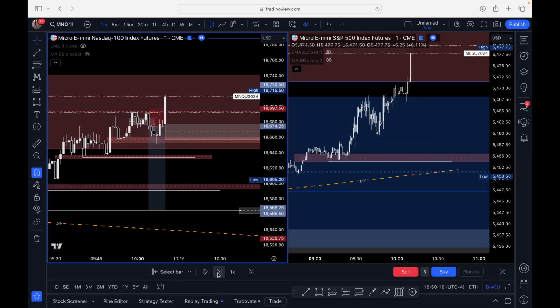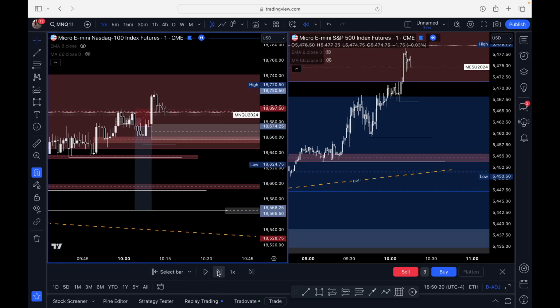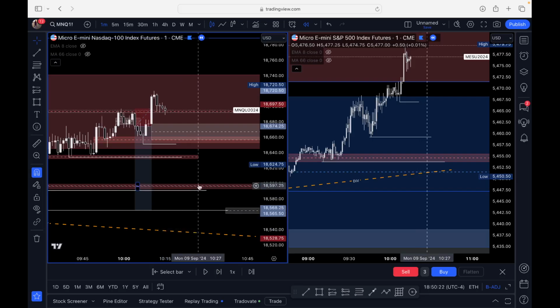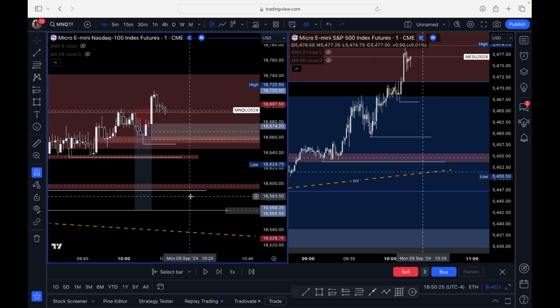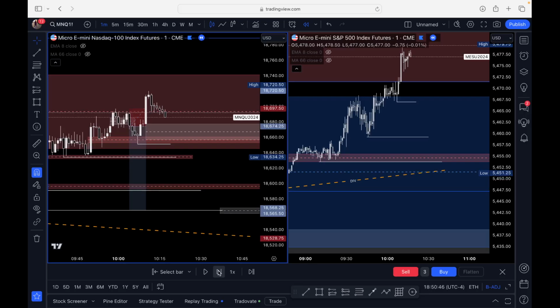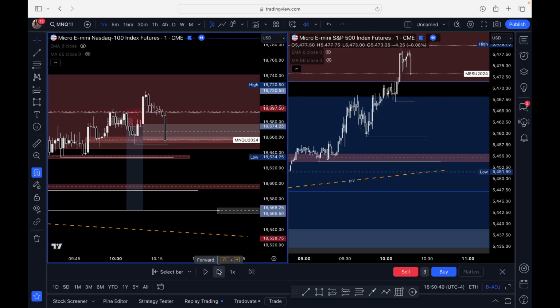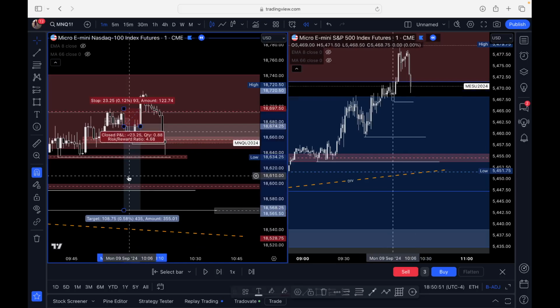So once I saw this happen, I was looking for lows to get taken on ES and NQ. Really, I was looking to see a low get taken on NQ and not on ES, so that the bullish divergence could form in accordance with a low getting swept. So that's two confirmations right there. And then also, if you want to add a third one, us breaking the divergence to the upside, which would signify or indicate that the draw is probably higher. So that's three confluences right there that I could have, that were pushing me towards being open minded to a long trade idea. So let me clear some of this up.